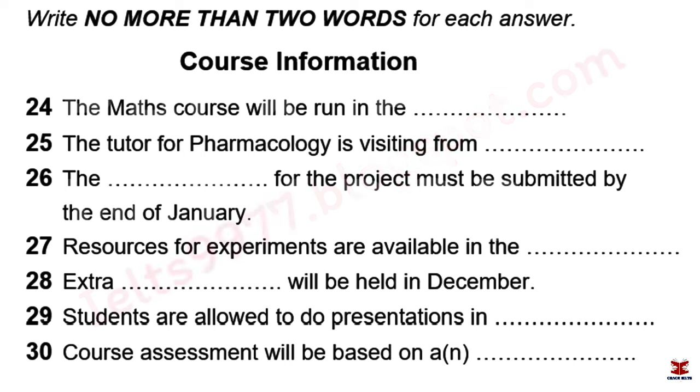I suppose so, though I think there's plenty available. For example, it says that if we need to do any experiments, then we can use all the equipment in the new lab, as long as we book it. Oh, okay. It's slowly beginning to take shape for me. I think it'll be a good course. I'm just worried that I get enough support to do it. I think you'll be okay. And the tutors are always available if you get stuck. Actually, it says that if you're not sure, then in December, they'll be running one or two additional seminars. So I might go to those.